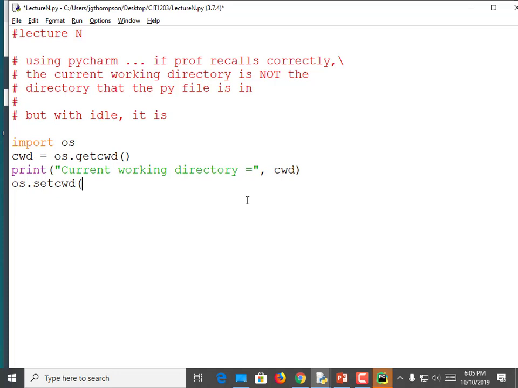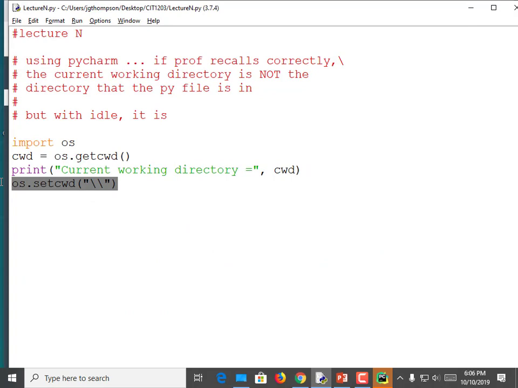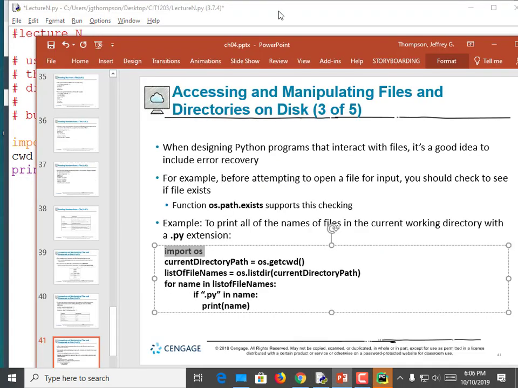os.setCWD. Now, I could be totally wrong whether this is going to work. I'm just going to do backslash like that and see if it sets me. Now, like I said, that's not going to work. Backslash. Or I probably could have just used a /. Nope, there is no set CWD. Sorry, thinking of the wrong environment. Never mind, delete that real fast. You didn't see that, nobody saw it.